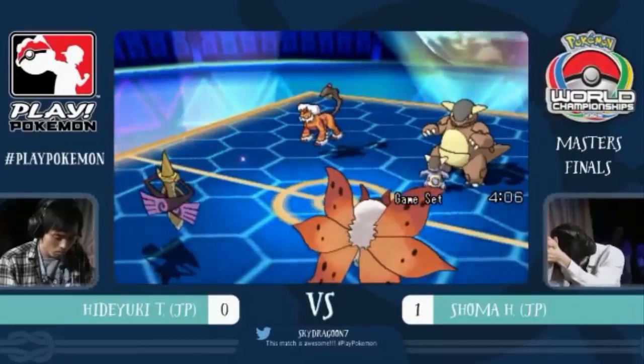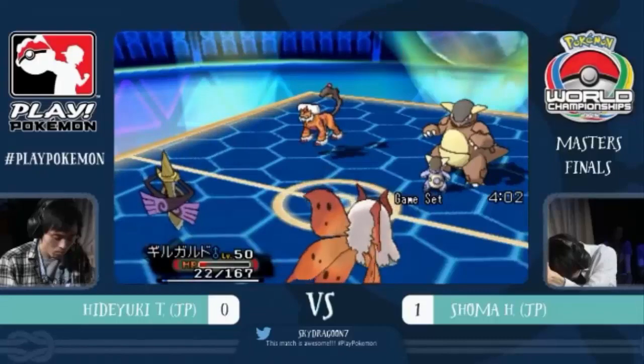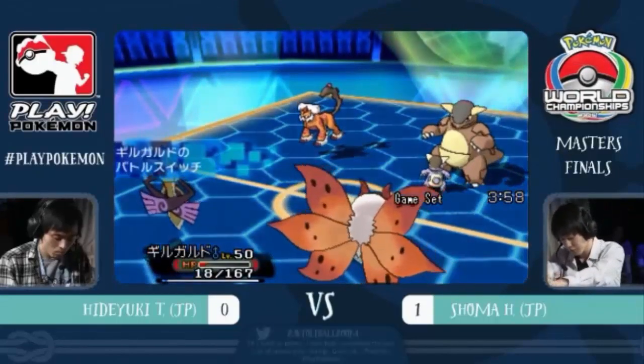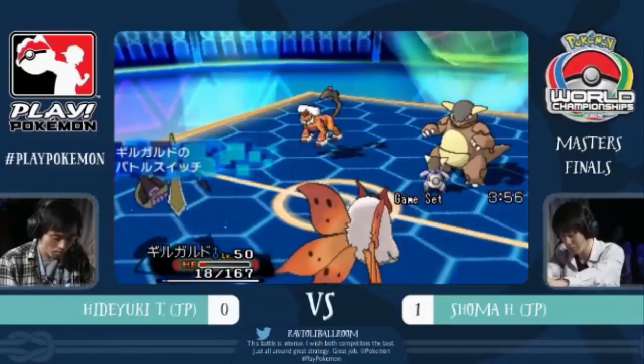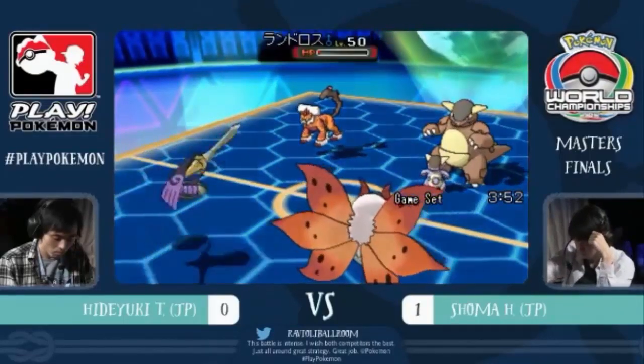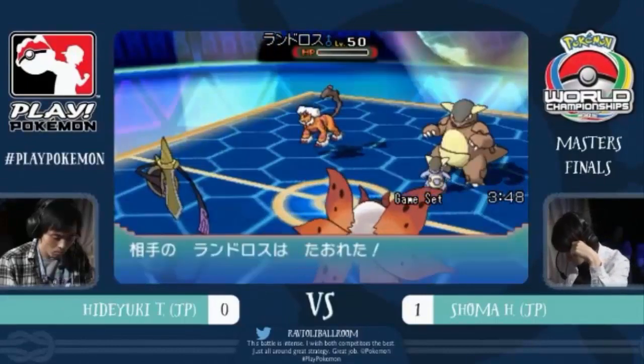However, activating the weakness policy, will we see a double critical hit, and is that even enough to get rid of Aegislash? No, hanging in there with 18 hit points. Now we see Aegislash going to go ahead and switch into Blade form here, most likely choosing Shadow Sneak based on its move priority there, and we do see it take out the Landorus of Shoma.